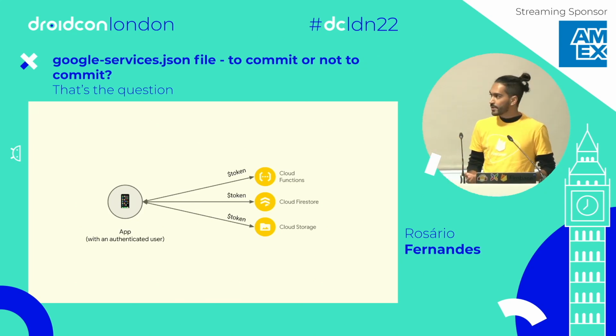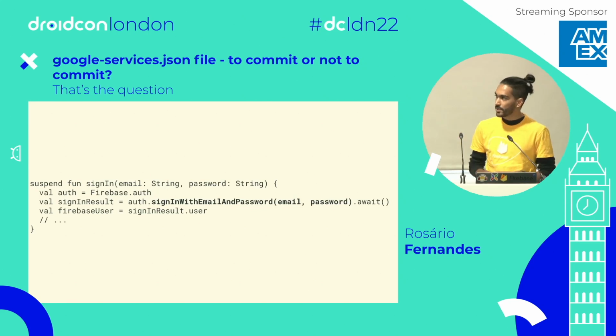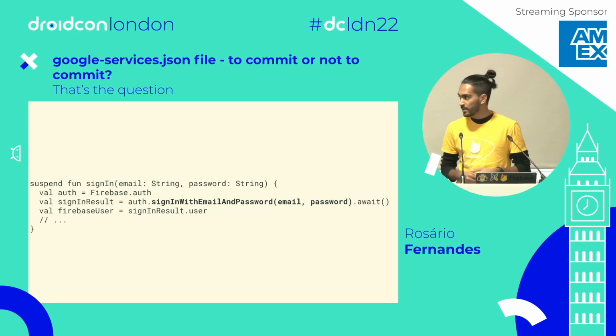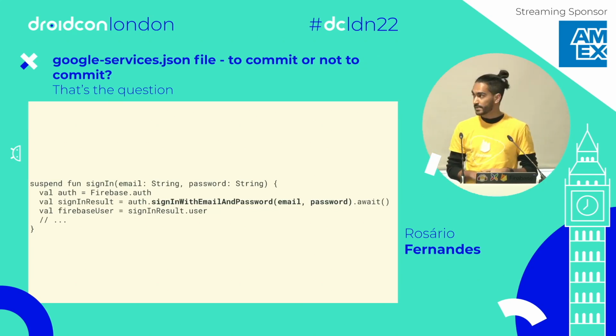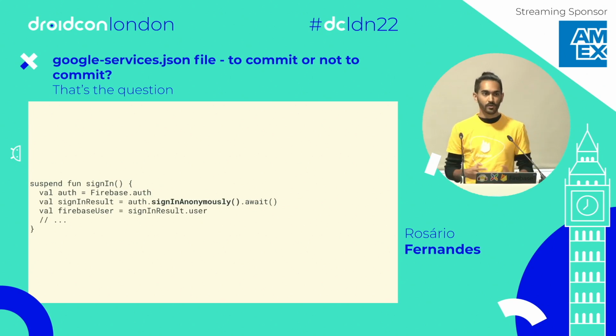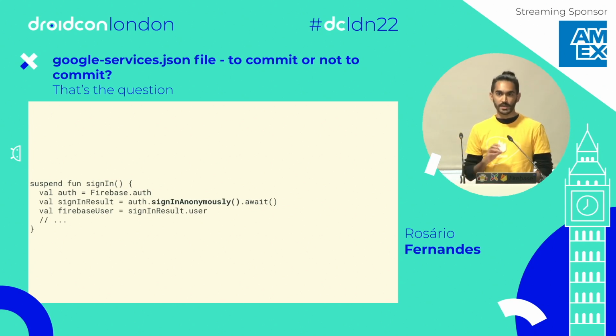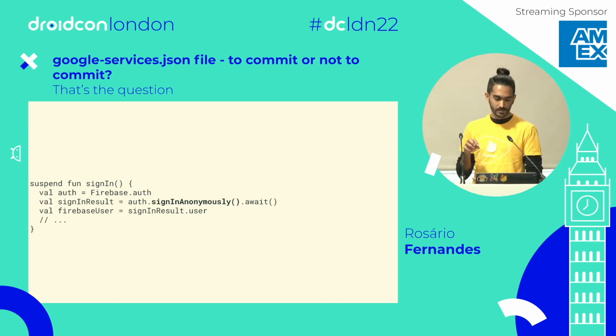And configuring sign-in with Firebase Auth is, I would say, simple. For example, for email and password, it's just a single method that you call saying sign in with email and password, and then you just get the result, and you should have a user already authenticated. Or if your app doesn't really require sign-in, you can even use what we call anonymous sign-in, where a user will get a token, even though you don't have that much information about the user. You still know that they're using your app using the Firebase SDK.